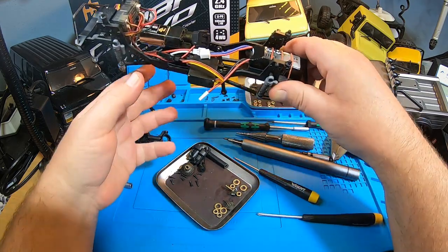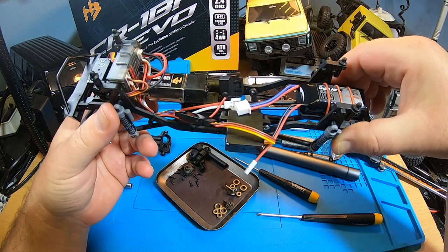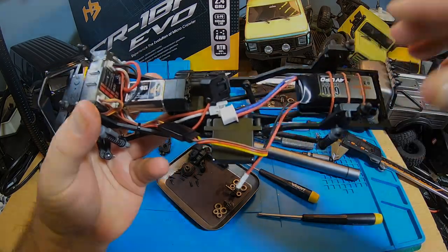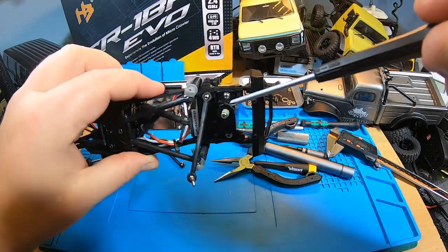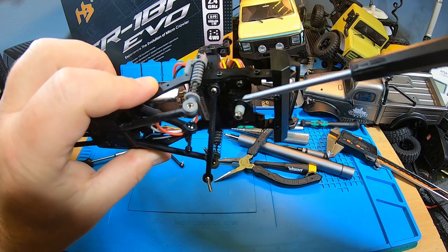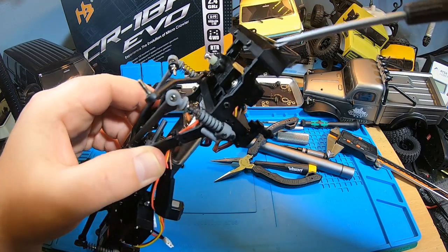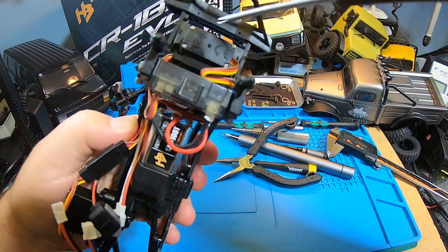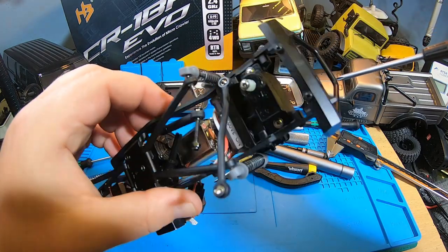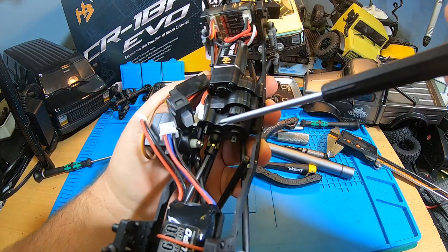And now let's check the new two-speed transmission, probably the most interesting part for most of you. Before removing the transmission, I removed the servo arms to check the servo gears. Unfortunately, front servo, steering servo, also plastic gears. There's maybe potential for an upgrade, however, it performed really well so far. And also plastic gear in the shifting servo.